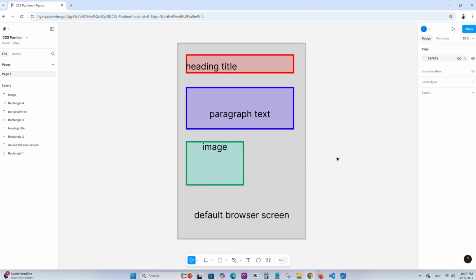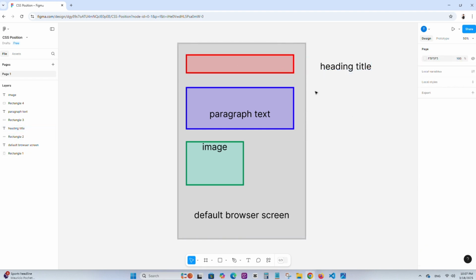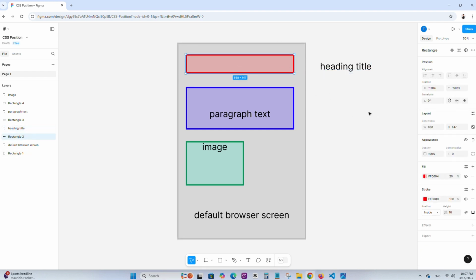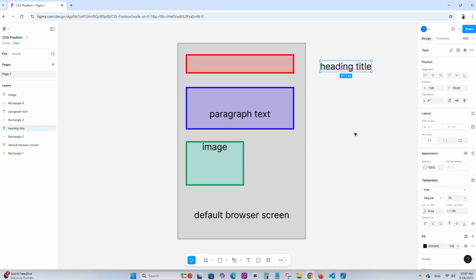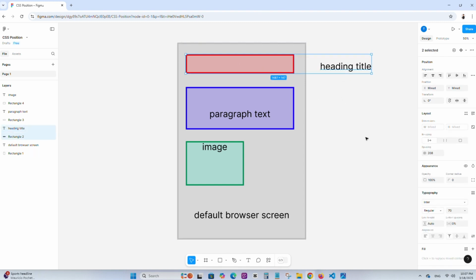So in the CSS way, when you are selecting two objects, one object becomes relative and the other one is absolute. For our example, this red box becomes the relative, and then the heading will be our absolute.